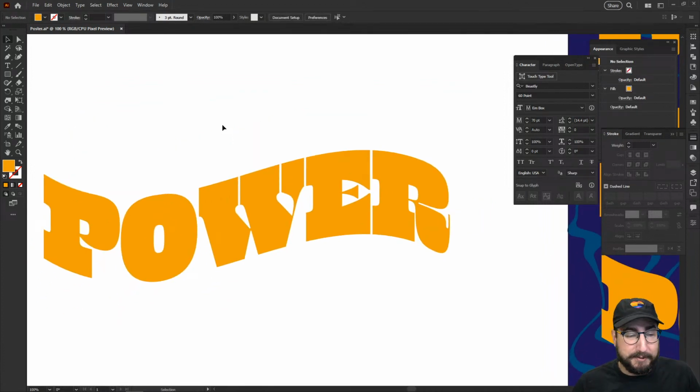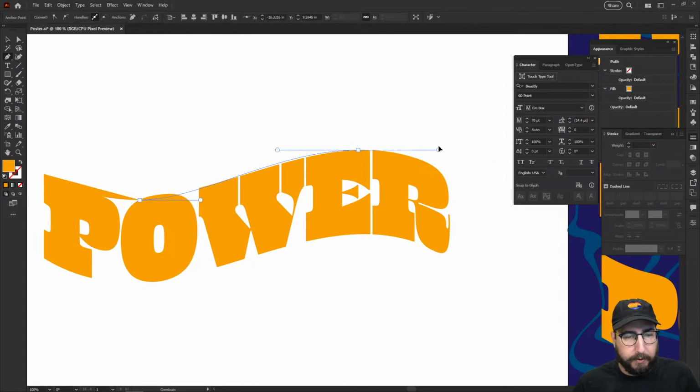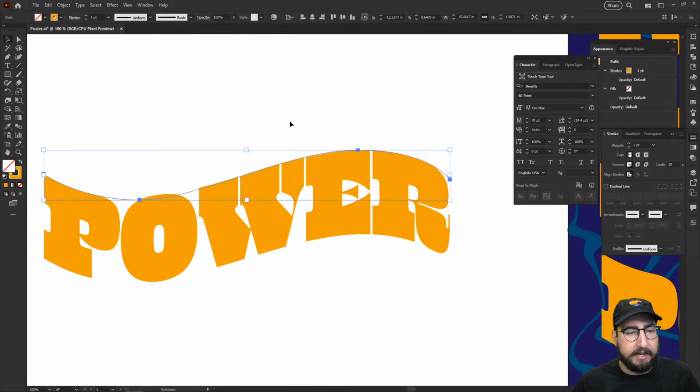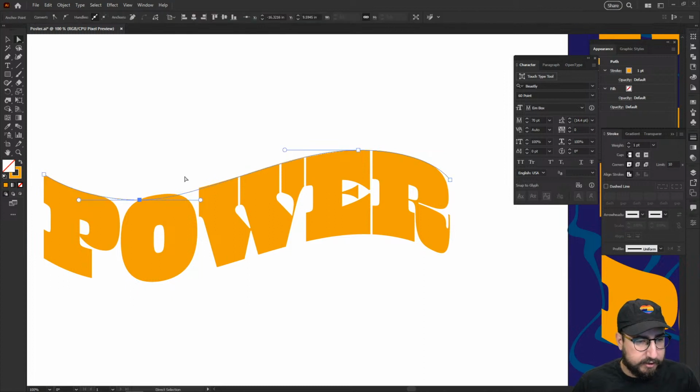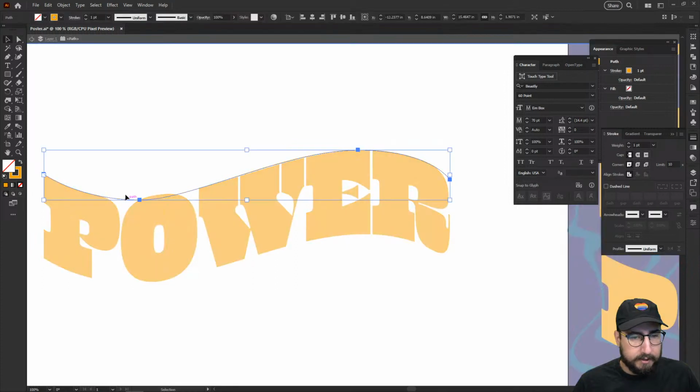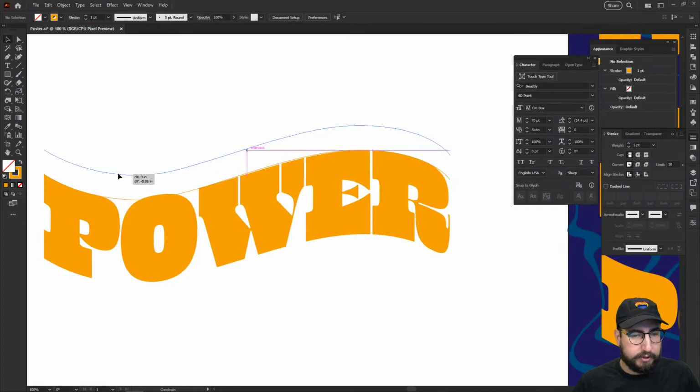So what I can do, and this is probably my favorite thing about creating these shapes, is start at the top and then grab just pieces of this letter. I'm using the pen tool to click and drag out. And I'm finding the topmost points and the lowest points in this font, boom, to make sure that I'm hitting those edges. So it looks like I missed the edge just a little bit here. So I'm going to pull this one in a little bit right there. And I think that looks pretty good. So now this is my arch.